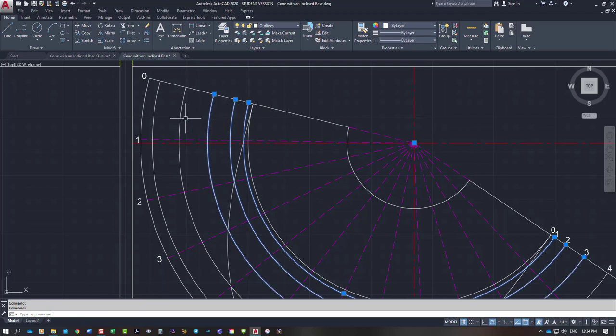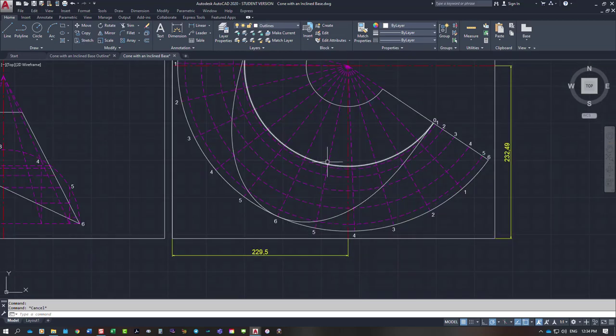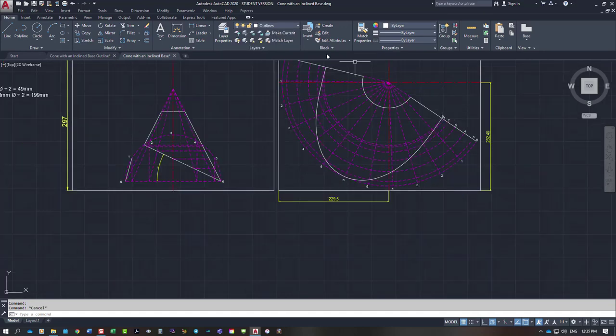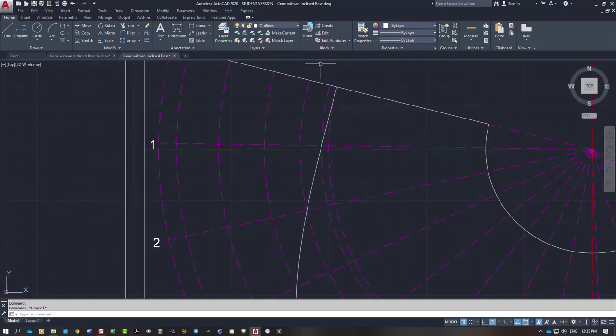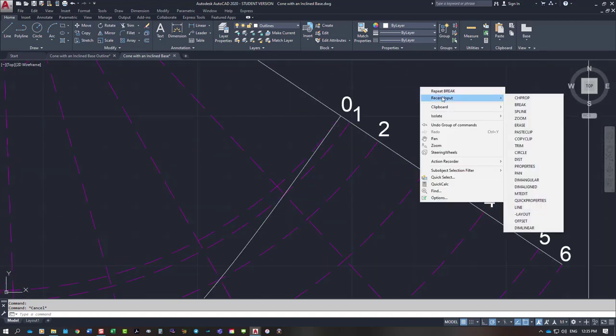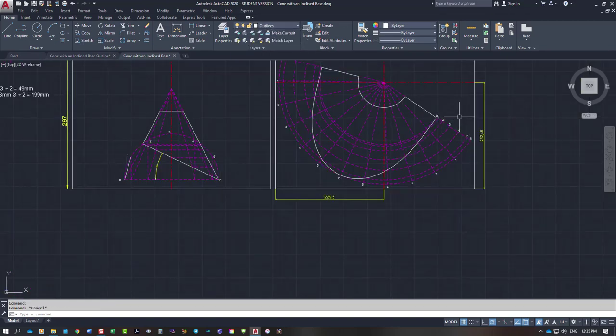These lines here will be projection lines. So we can put them in as projection lines. This top line here is a projection line as well. And in actual fact, the very outside line is a projection line as well. And if I break this line again, that line there to the bottom is simply a projection line. And our line down this outside edge will be a projection line as well, apart from where the actual cone is. So on there twice, that line is projection. So there we've done our pattern.